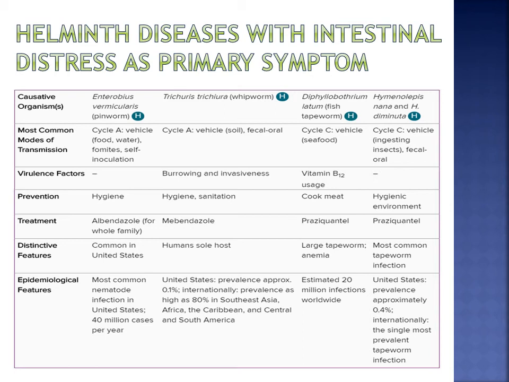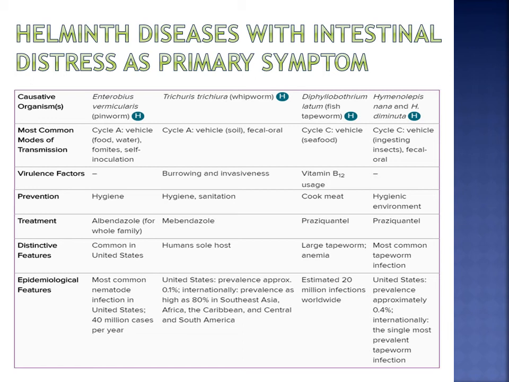Next, moving on to whipworms. So this is also cycle A, where generally you ingest the eggs of the worm. Can also go the fecal-oral route. This is actually found pretty commonly in soil, so it's very common to get it from eating vegetables that weren't cleaned or cooked thoroughly, things like that. An issue with whipworms is that they can burrow, which means that they can invade other areas of the body besides just the intestines. So getting rid of them is a little bit harder.